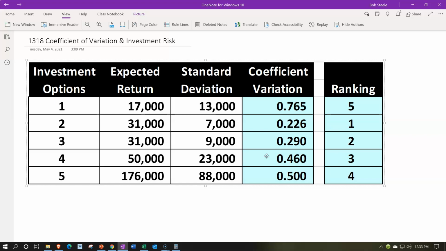So it is true that typically the chances for higher expected returns will have higher risk related to them. But it is quite possible to have risk go up without having the expected returns go up. And those are the ones that you want to weed out and then come to the decision as to whether the expected return being higher is worth the added level of risk when you're comparing multiple different investment opportunities.